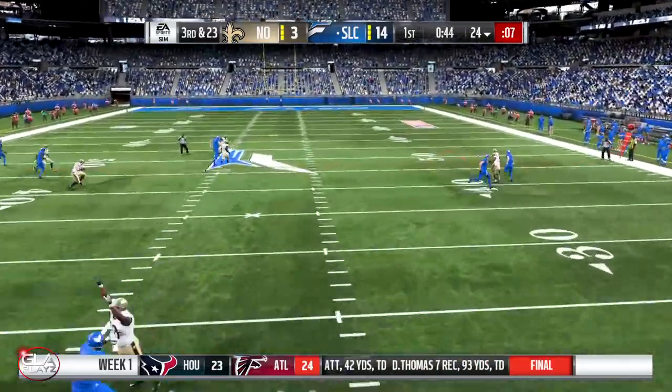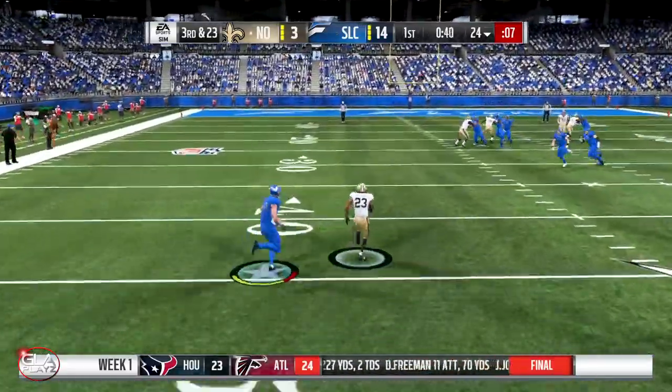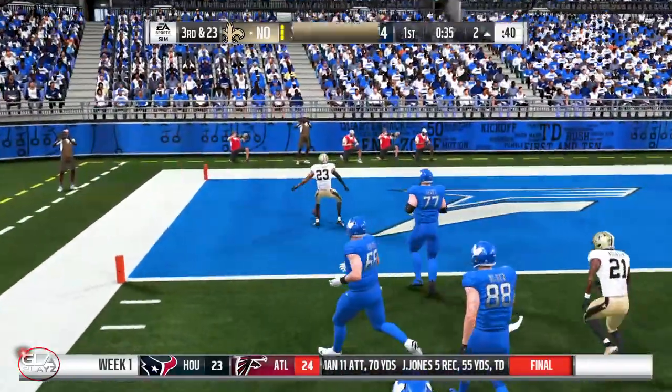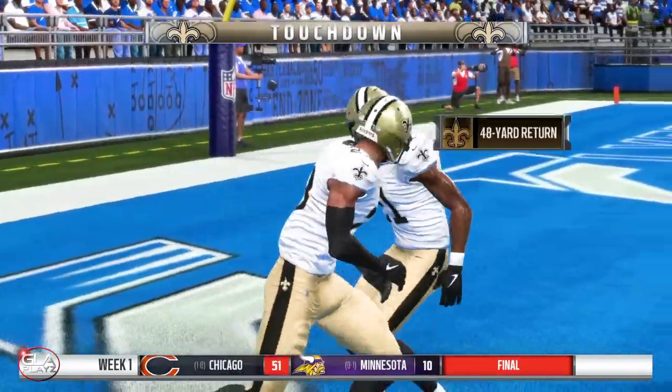3rd and 23 now. Going deep. Oh, and it's going to be intercepted. I shouldn't have thrown that. I should have done something more careful. And Marshon Lattimore is taking it. Oh, and he's going to take it to the house. It's going to give the Saints 10 points. So we're still going to be up 14-10.